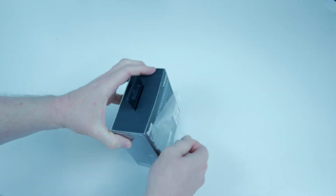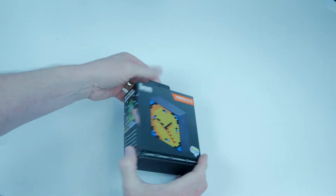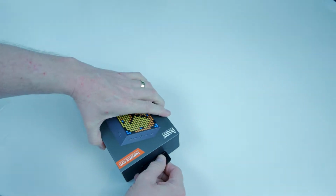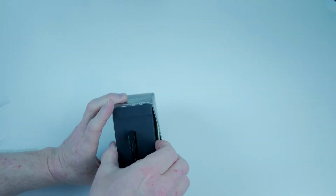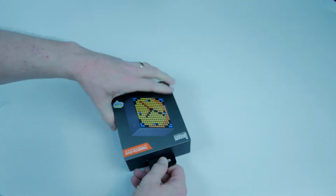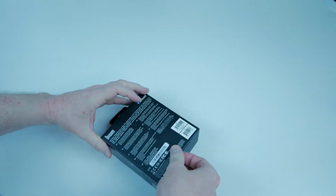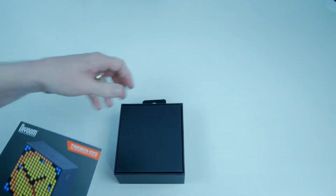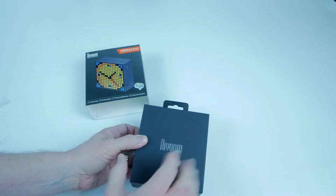Like a Christmas morning, pulling off the cellophane, and then this just slides out. What is it? Ah, right then. It's not that easy. Okay, so how does it open? It should just slide out. Very tightly packaged. Let's try that. Ah, got it. So, out it comes. That moment. Again, this is really nice packaging.